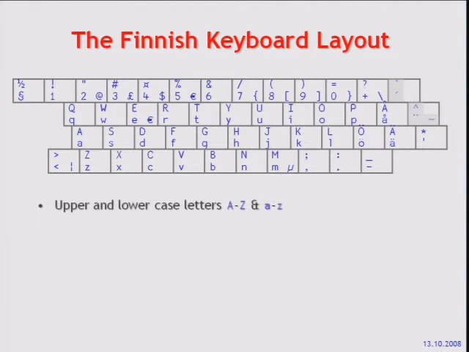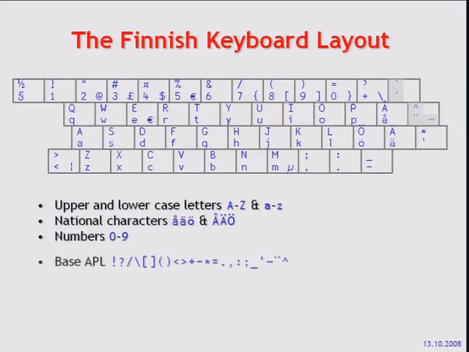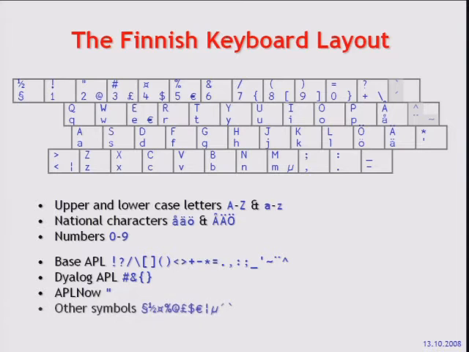So this is the Finnish keyboard. Actually, this is the Finnish and Swedish keyboard as much as I know. So it's a QWERTY keyboard. The base characters are in the same positions as in UK and US keyboards. Special symbols are scattered with a different logic. And then we have those on the top right, two characters which are grayed.